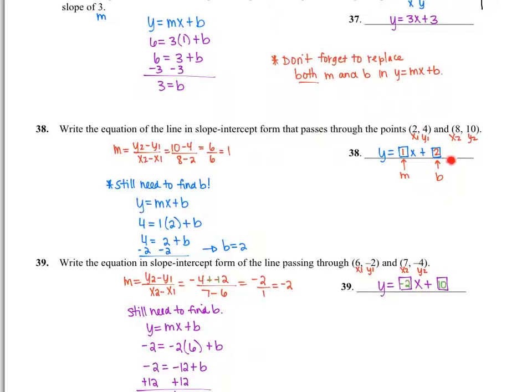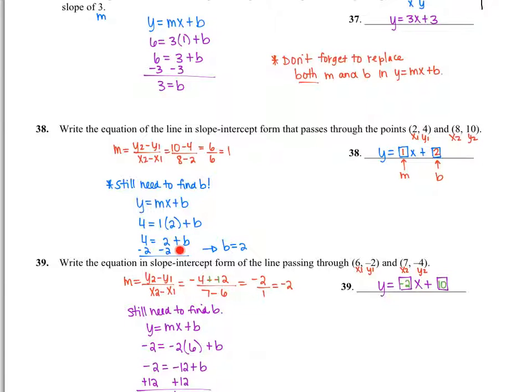But I don't know my y-intercept, and neither of these ordered pairs are the y-intercept. None of them touch the y-axis. So what I can do this time is replace y, m, and x. I know m, which is my slope, has to be 1. To replace y, I can either replace it with 4 or 10, and I chose to replace it with 4, which means that x has to get replaced with 2. So I end up with 4 equals 2 plus b.